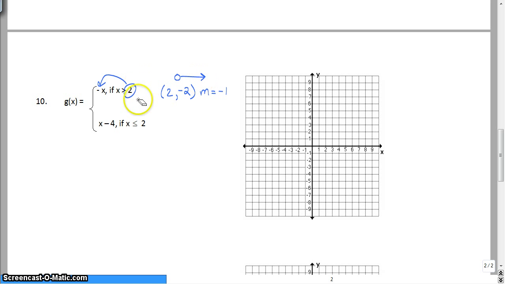Now that doesn't usually happen. When you list these, they usually go left to right. But we want to make sure that you're paying attention at all times. The second one, you take your 2, substitute it into here. So 2 minus 4 is a -2. And we have a slope of a +1. This is going to be a solid dot to the right. I'm sorry, to the left. Look at me, force of habit.